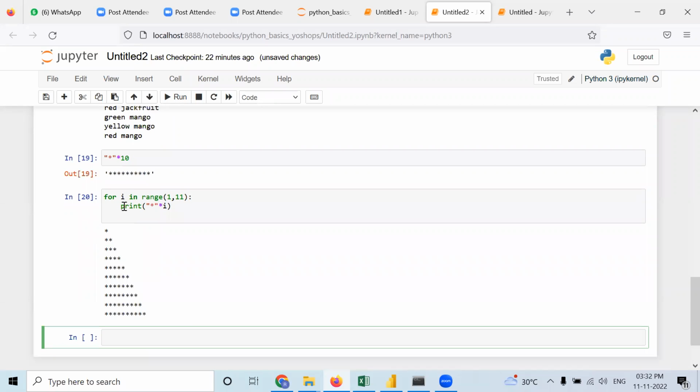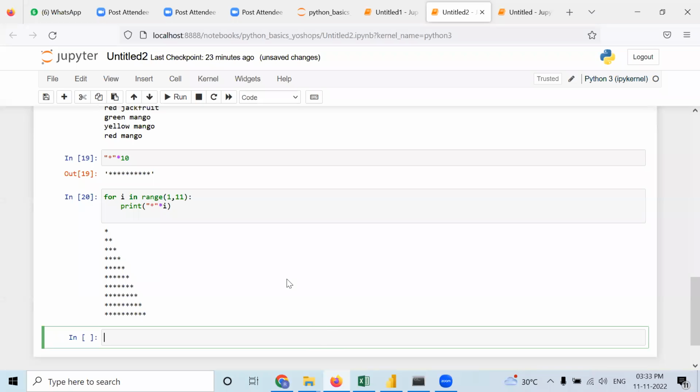You can see, first time when the loop was running, it printed 1 star only because at that time the i value was 1. In the next loop, the i value increased to 2, that's why 2 stars are printed. Then i increased to 3, so 3 stars are printed. Like that up to 10. Ultimately, we got 10 stars. So this makes a triangle pattern. Is it clear to all of you how to make a triangle pattern of stars?